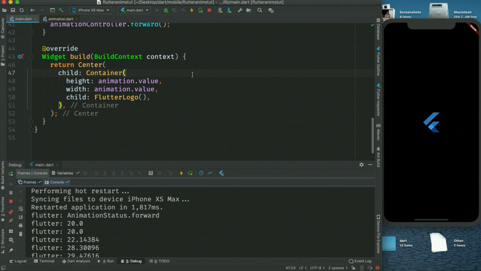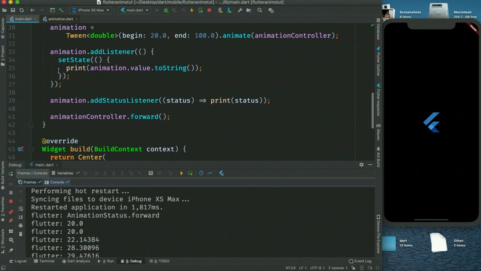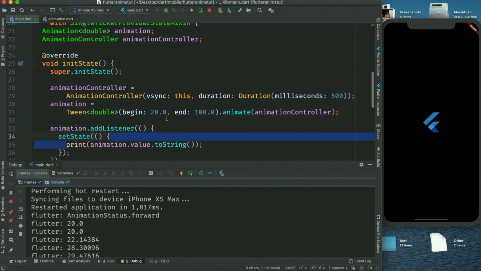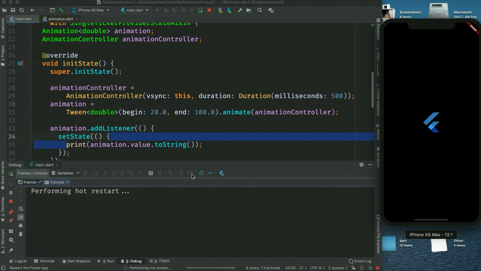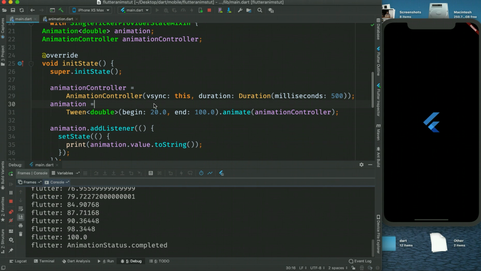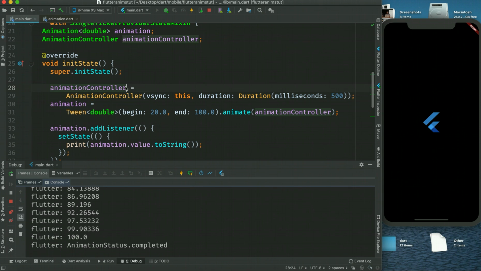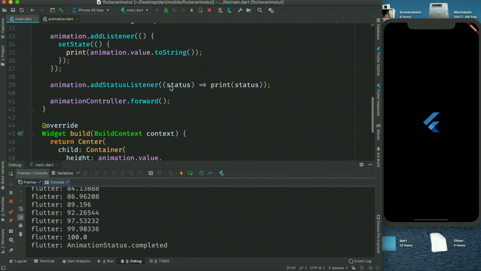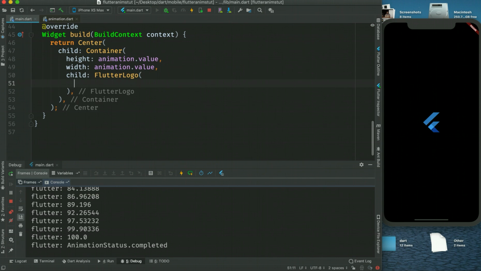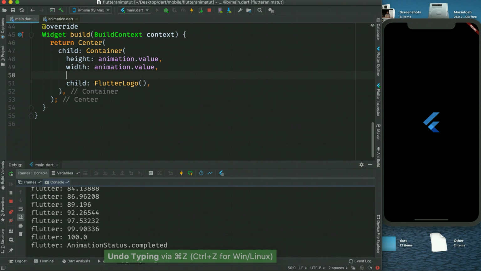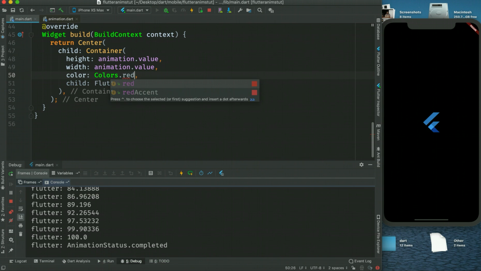And now every time it goes through these new values, it rebuilds this whole UI, which is not always what you want, but this is the thing right now. So if you see it again and again, you will see this kind of animation, which is not the best, but it kind of works. Okay, now let's say, do we have a color property or something here? I don't know. Yes, we have the color property, so let me try the color here to see if it works. What I want to show you is something like this.